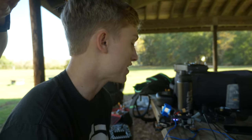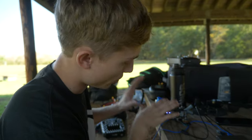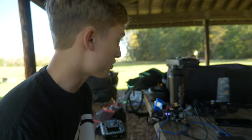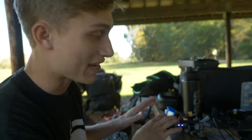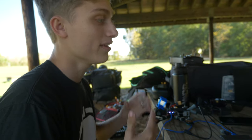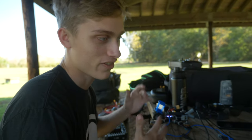So if we take that factor out of it and let them run their own ESCs that they're used to, like Drew's individual ESCs, Bubby's Foxier ESC, and just run it with the FETtec G4 flight controller, which seems to work really well with BL Heli, in theory they can still get that amazing flying quad, but with what they're used to. So I'm curious to see what Drew thinks, what Bubby thinks, and what Shawn thinks.